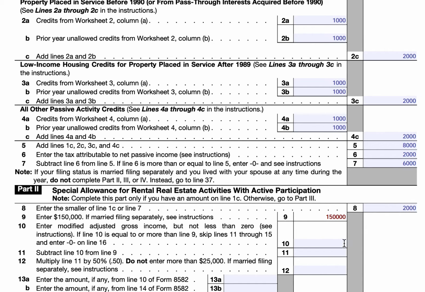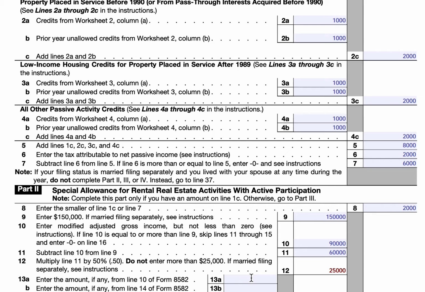Once you enter all of those, let's just say we did that, and for our intents and purposes, we come up with $90,000 for John Doe. We're going to subtract this amount from the line 9 item. If for some reason this was bigger, then you really wouldn't have a whole lot. You would be multiplying 0 by a bunch of different numbers. So in this case, we have $60,000 left. We're going to multiply this amount by 50%, but we're not going to enter more than $25,000. So in this case, it's $30,000. That would be the 50% mark. So we're going to enter $25,000 here.